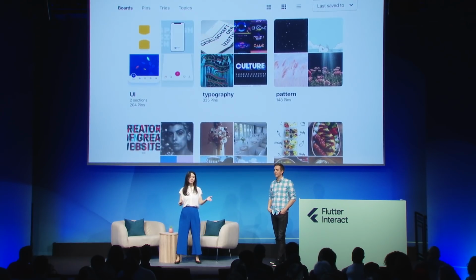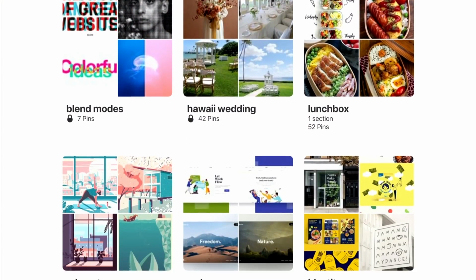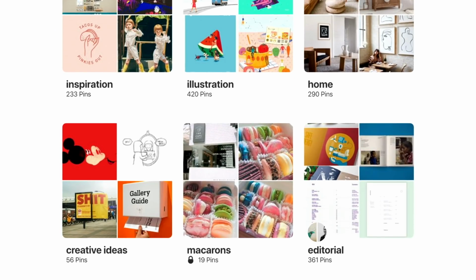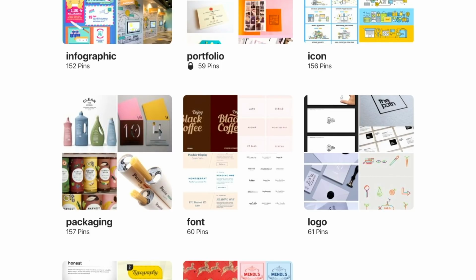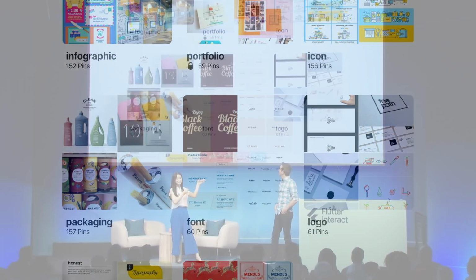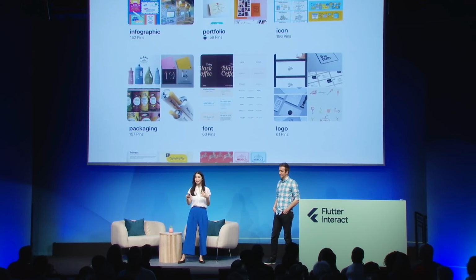One of the lowest effort ways to explore an idea is just to talk about it in the context of good reference materials. Our whole team is always on the lookout for interesting and inspiring examples that we can share in one of our Slack channels called #inspired. Part of my daily routine is also collecting those references into my Pinterest board. So when a project like this comes up, I have this collection of cool inspirations that I can go to and easily pull things out of.